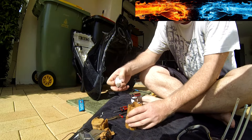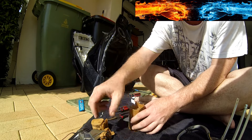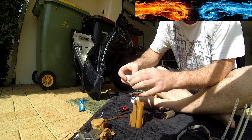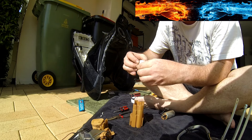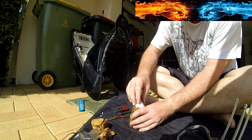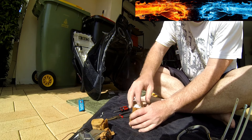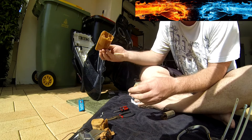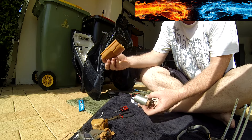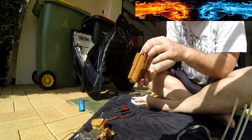Once that's all cleaned up, old filter out, new filter in. We just need to bend down the sides so it fits, then place it into the housing — it's a little bit easier this way instead of trying to get it all sorted out — and then put the pump down on top of the filter.